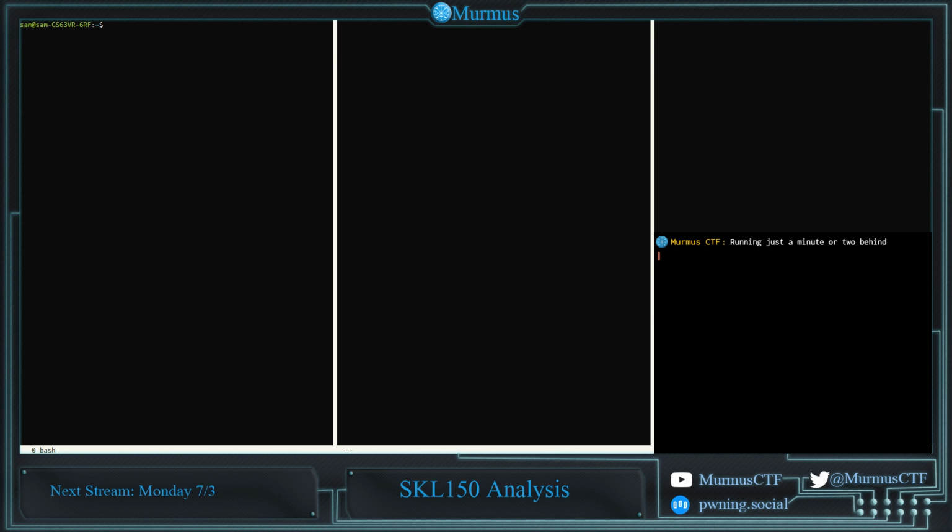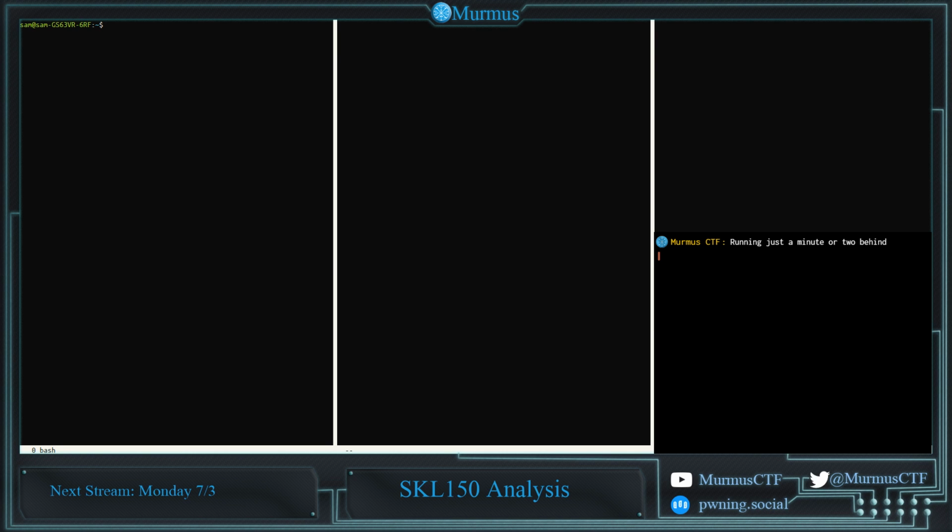Tonight's stream is going to be continuing the CPU errata stuff from Monday. So if you missed that, did I post links already? I did not already post links. So on Monday, we took a look at this CPU errata stuff from Intel. Basically, the whole story is that, let me just copy and paste these real quick.